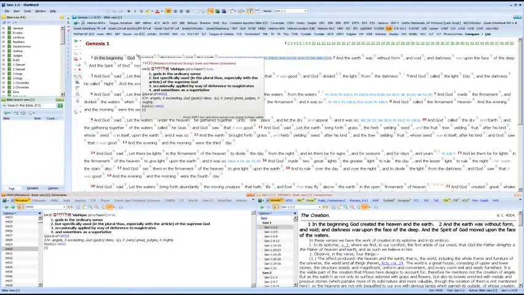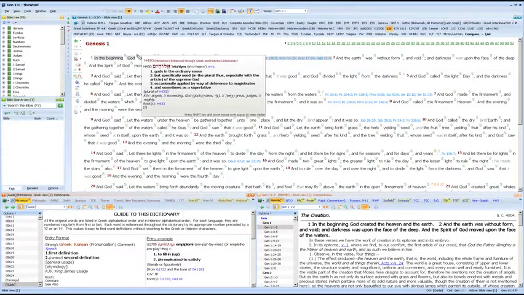I'm going to use my left arrow here to go back to my original H430. So this is the primary meaning. This would be a secondary application. This would be third, fourth, fifth, and I've researched some Hebrew words that have 7, 8, and 9 different root words it's derived from, each of them adding flavor to the original word.